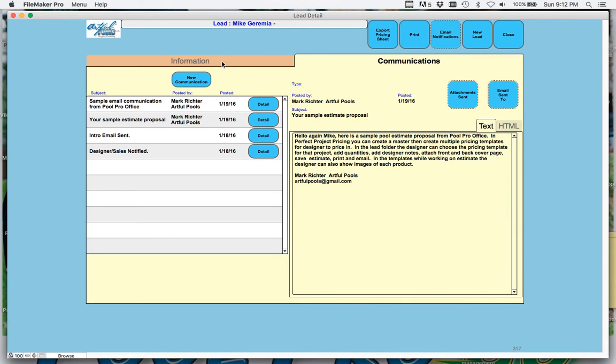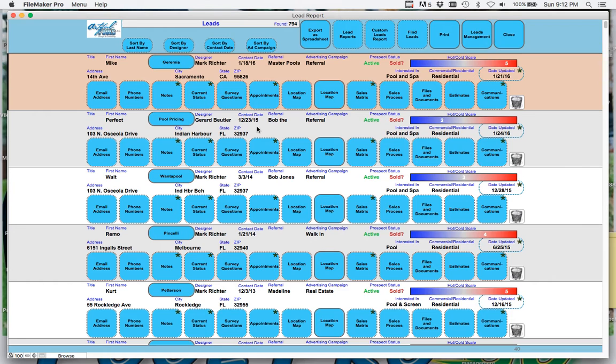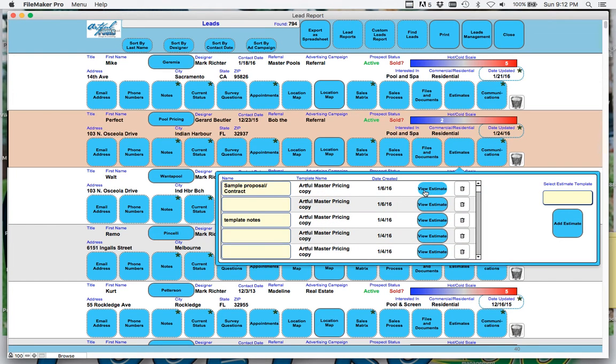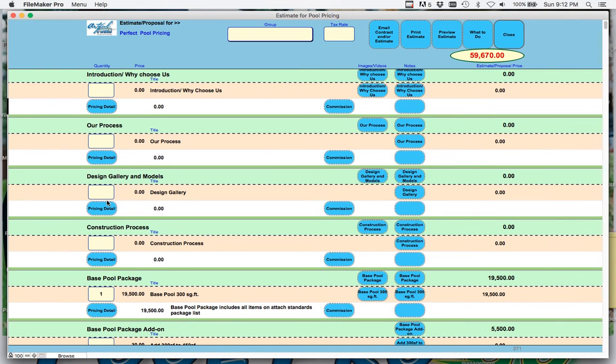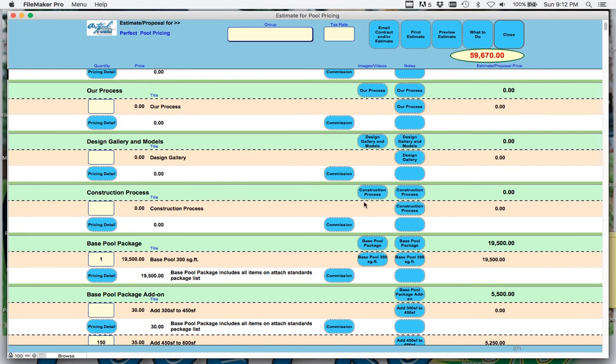We can also view the proposal. I'll pull up the sample proposal that was prepared. And here again, as the designer logs in, he'll see the individual line items to add to it. In this particular case, there was some construction process.